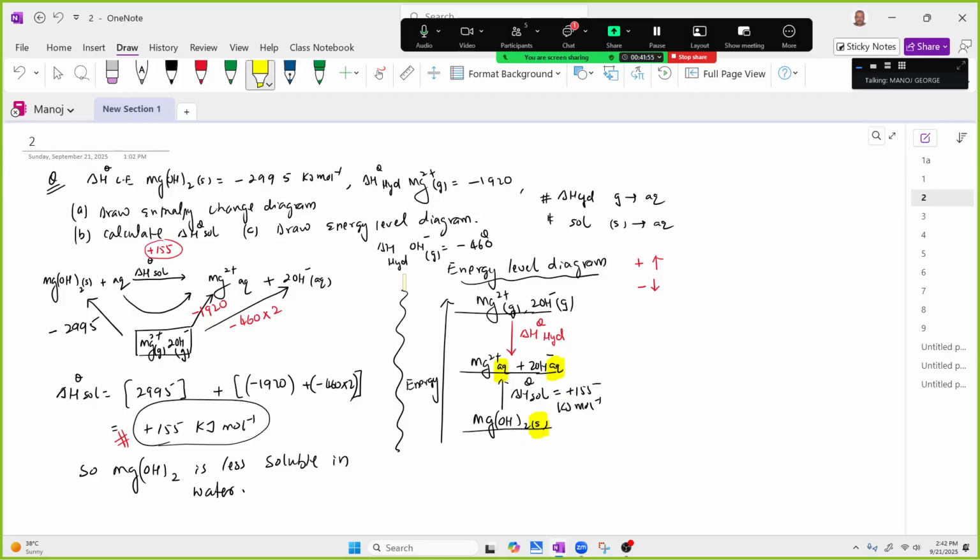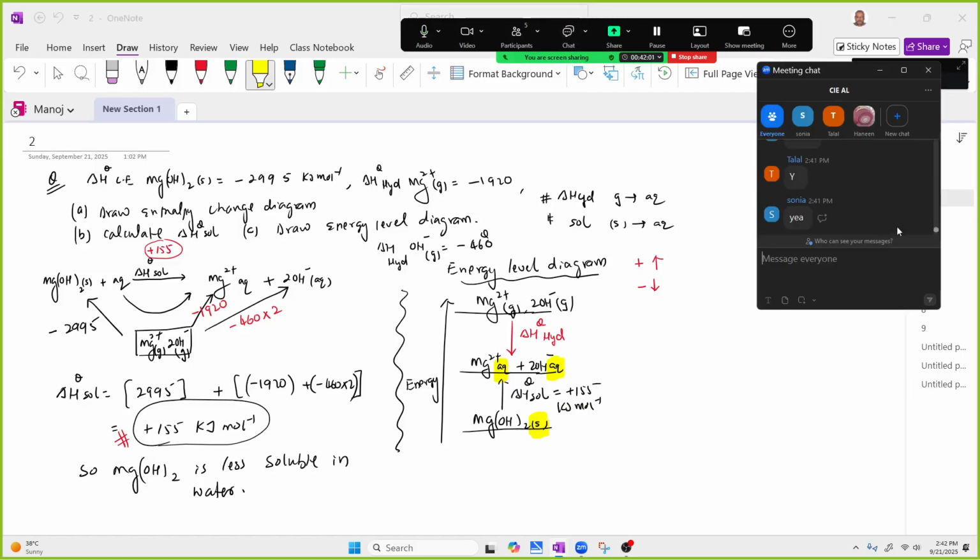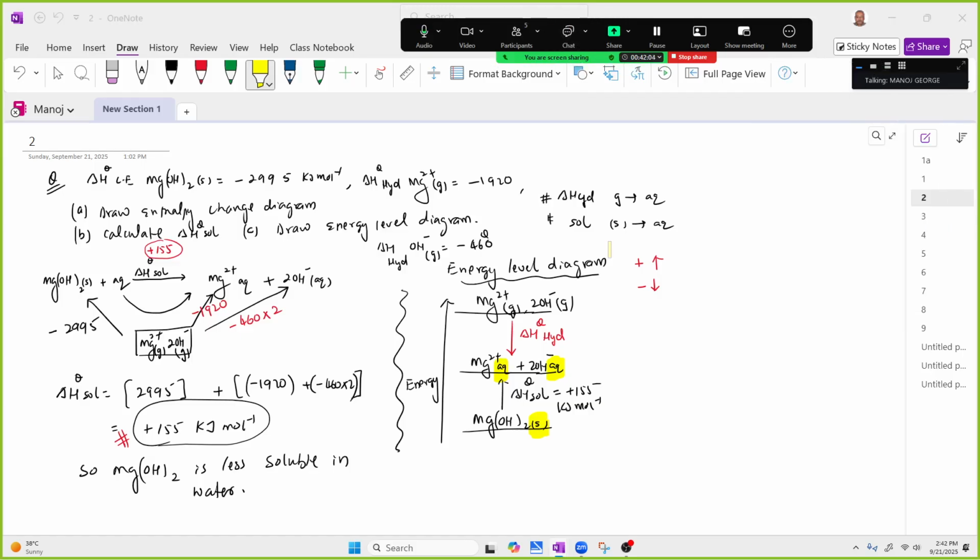We are going up. But gas to aqueous, we are going down. It's negative. Negative, we go down; positive, we go up. So hydration is always exo. Don't forget, hydration is always exo. And why is it always exo? Because a new bond is made between the ion and the water, ion-dipole force. So new bonds are being made between the ions and the water molecule. That is why it's always exothermic, which means the hydration arrow will always go down. Does that make sense? It always will be from gas to aqueous.